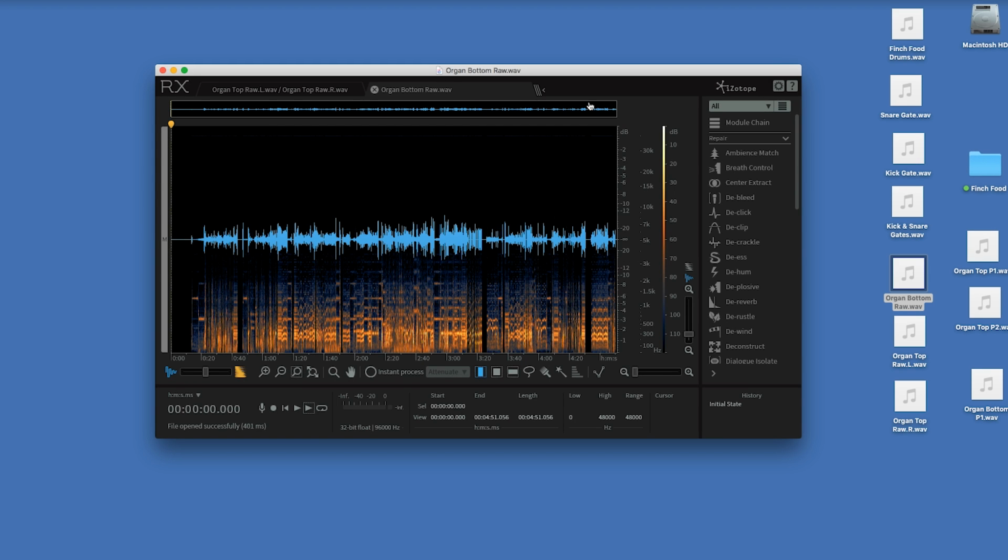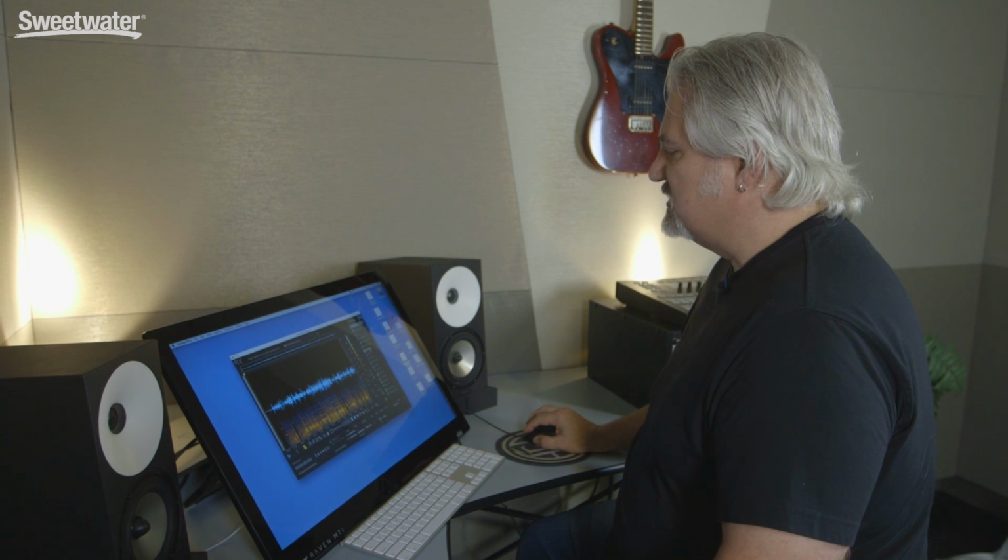You can do things where you work on combination tracks inside of RX, but when you do so, the processes aren't quite as effective, so I'm going to separate them. We'll work on the stereo top first, then we'll work on the bottom. The tool I'm going to use for this is debleed.